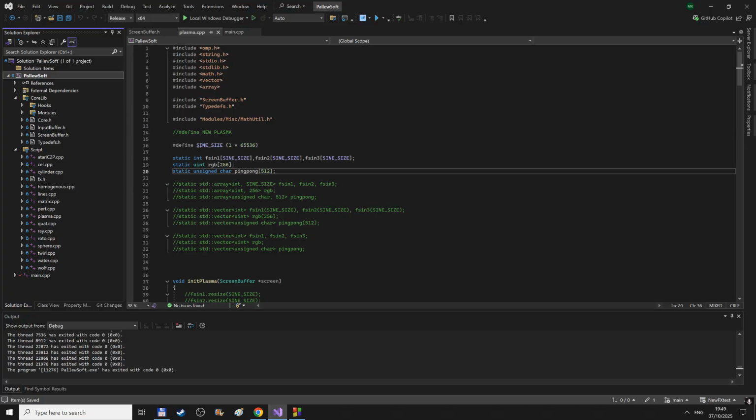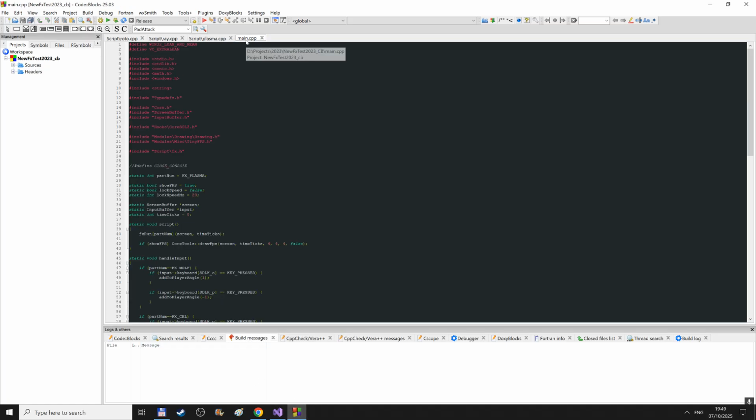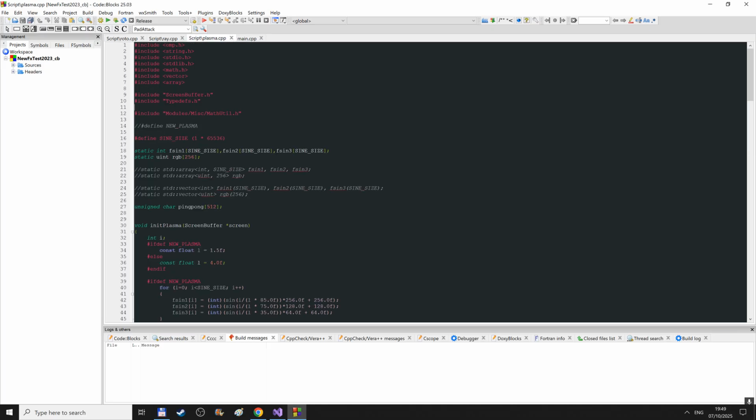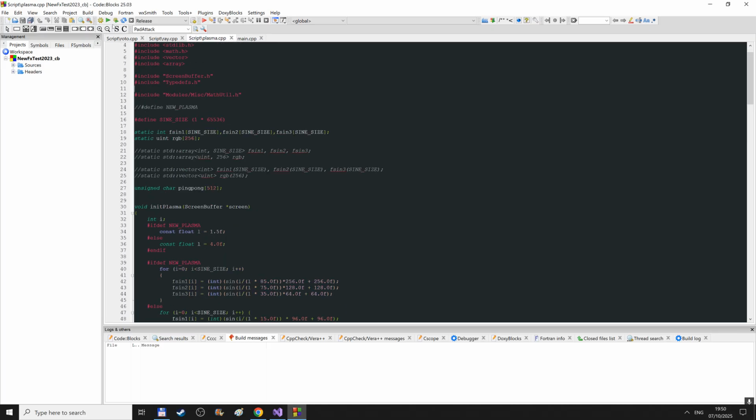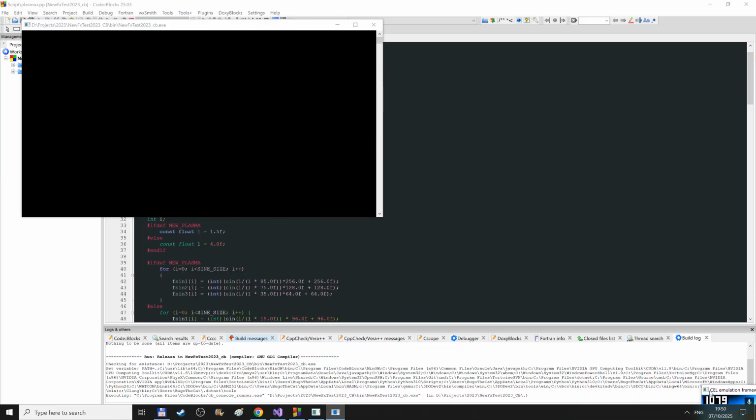The regular array does 300 and the std array or vector go back to. So here I'm getting that. I don't have the benchmark here. Haven't tried. 1700.